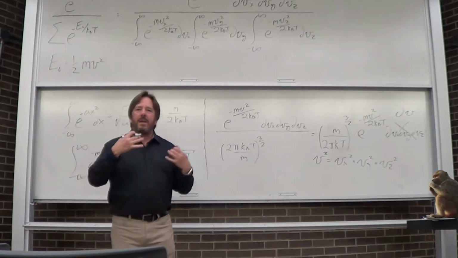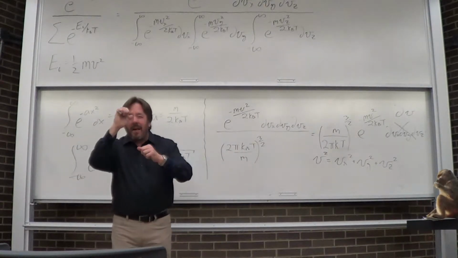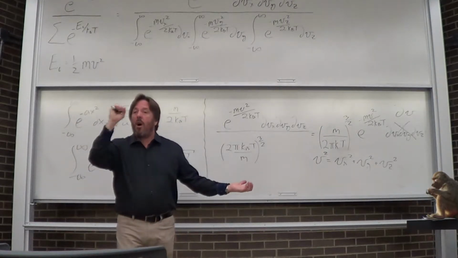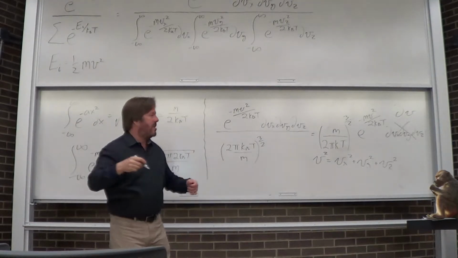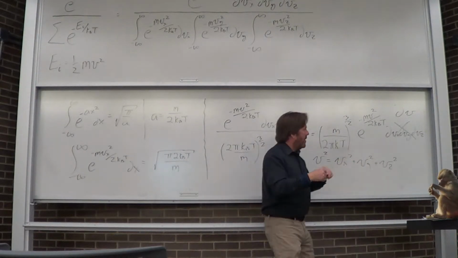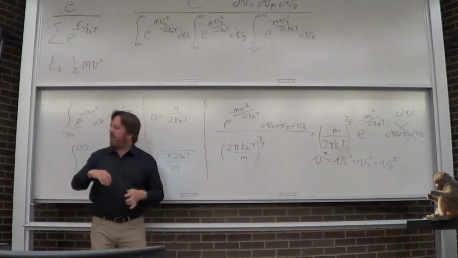That's no different than being asked to describe this room. I look around and I describe the room. Then I have to look through a tube and describe the room. I'm going to get it all wrong, right? Because I've lost information. In the same sense here, if I just wipe this out and put a partial, I've gone to 1-dimensional, and I'm just going to get all the results wrong.